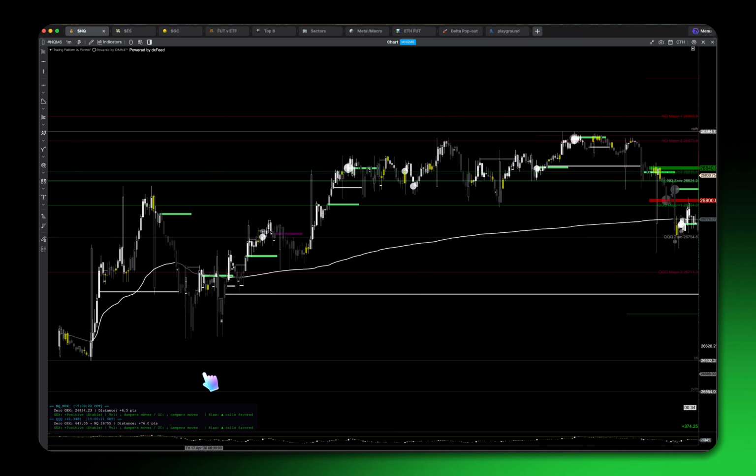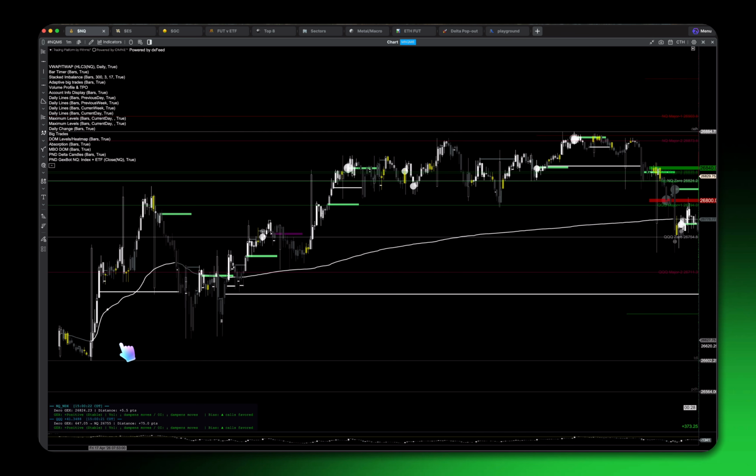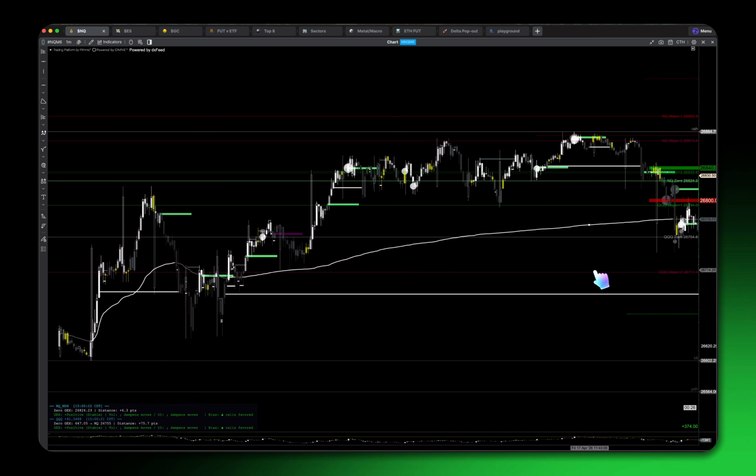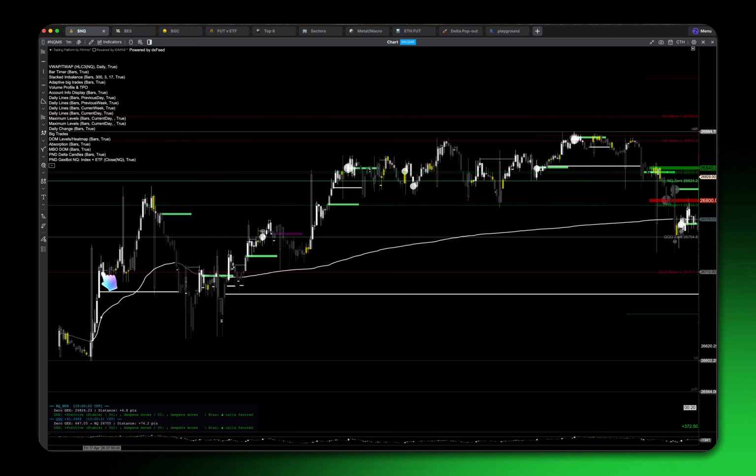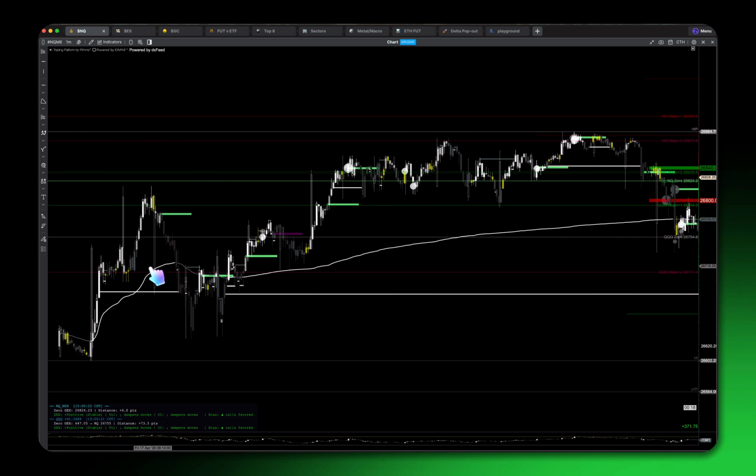Basically, the way that I trade them is you want to just see how price reacts when it gets there, right? So here, let's pretend that this level has been consistently here. This happened before the market opened, and I think the market opened here, right? Yeah, 8:28, here we go. So the market opened around here.